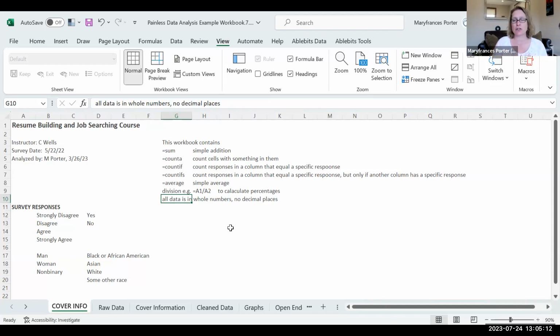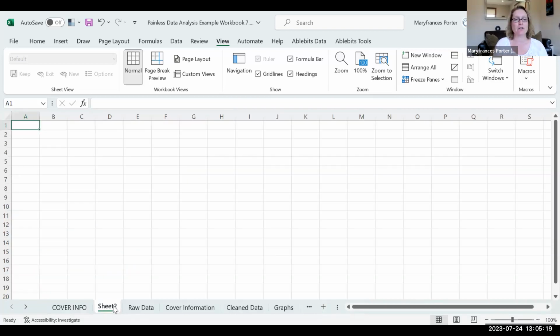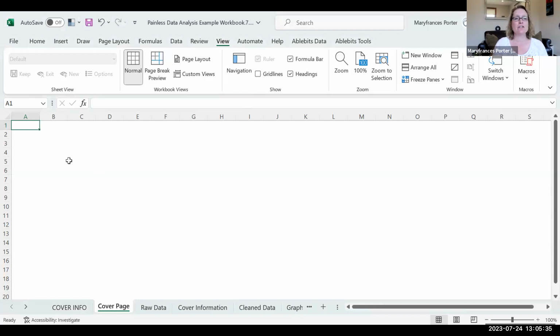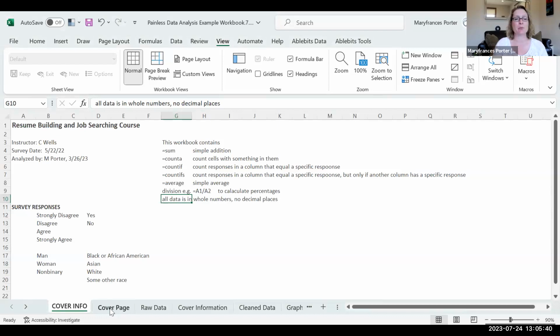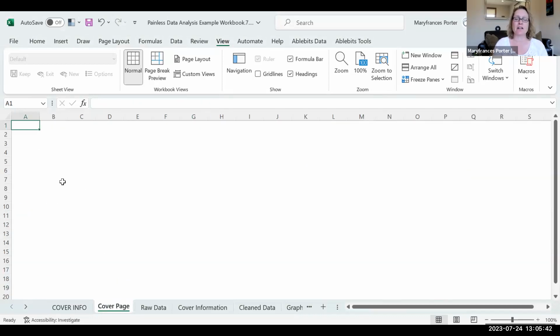Now, how do you actually create a sheet like this? Well, it's very, very simple. You're going to push the plus button down here, and you'll get a blank sheet. If you double click into that blank sheet, then you can name that sheet. And then all you need to do is come up here to View and unclick gridlines. And when you do that, the page becomes blank and it ends up looking just like a sheet of paper that you can fill in to have it say anything that you want, anything that's helpful.